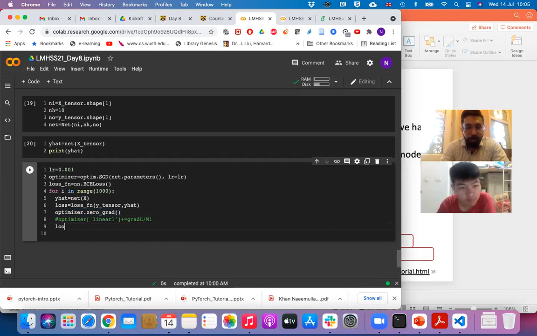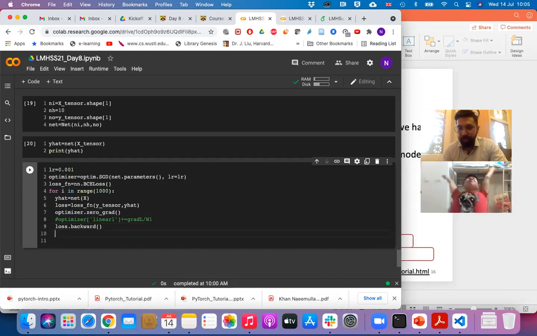Then all the back propagation, everything is done by this one line of code, loss.backward. That's it. It calculates all the gradients, everything. Just one line of code, loss.backward. Loss is this loss that you defined here. Okay.